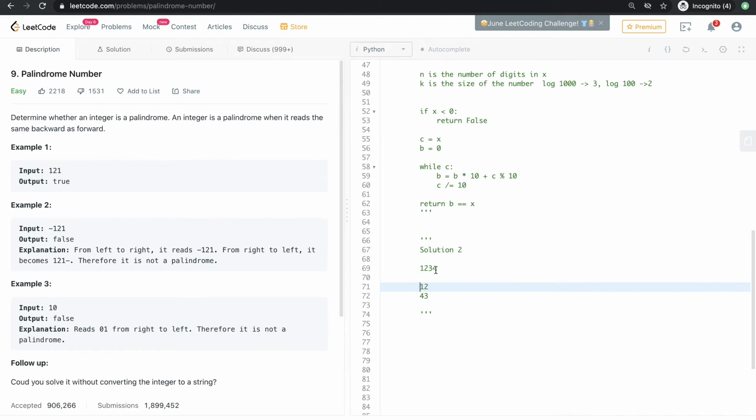You take the last two digits and reverse them, and then compare with the front two. If they're the same, then that's a palindrome. For example, let's say you had 1221. If you reverse the back part, you get 12, and your initial number is 12. So you can see it's basically comparing the left and the right halves, which makes sense.